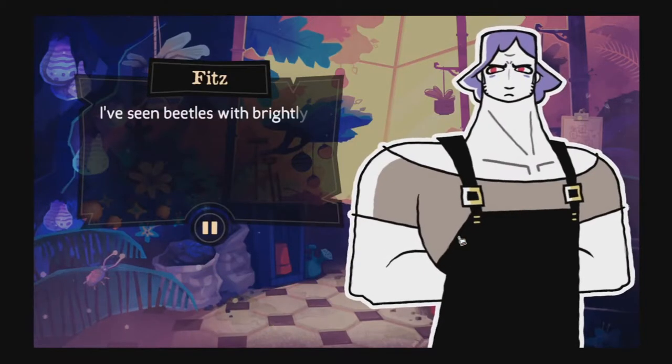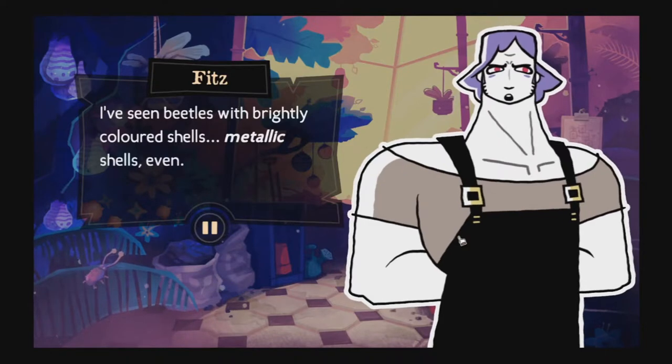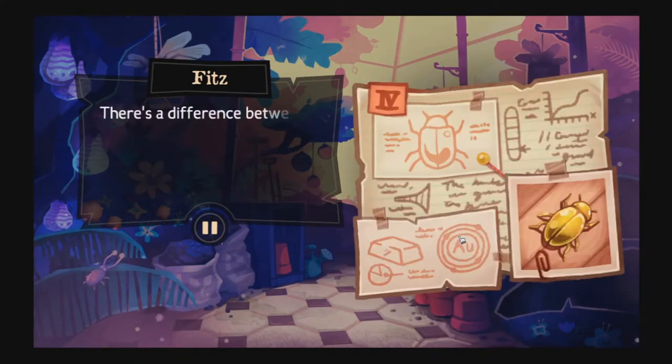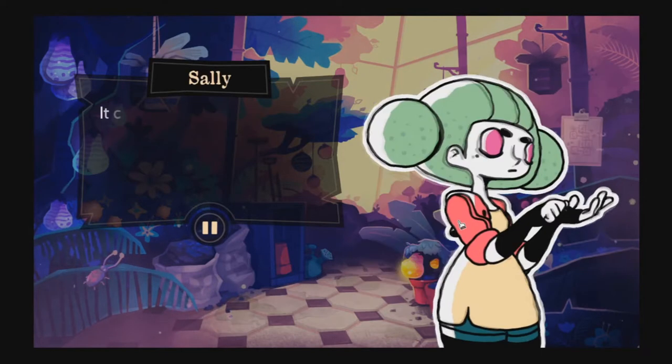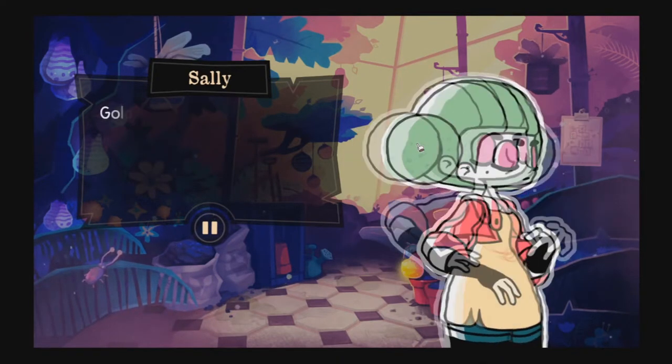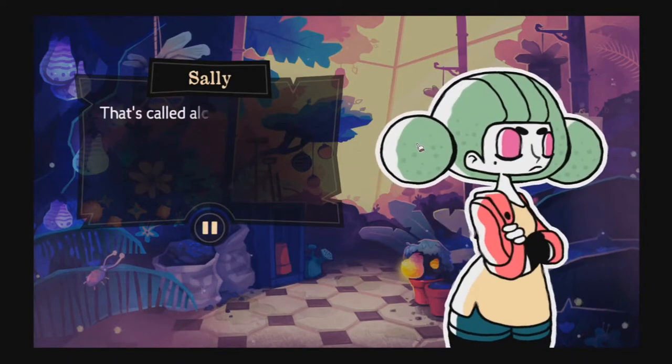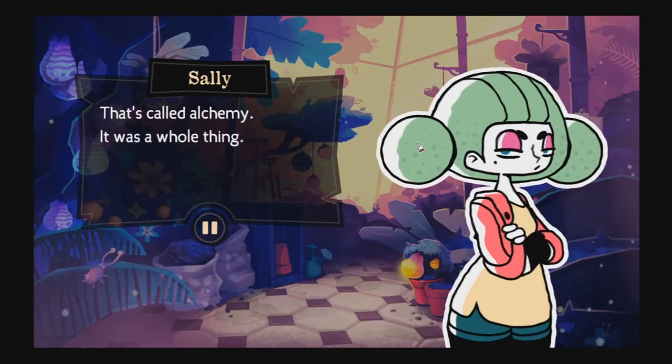I've seen beetles with brightly colored shells, metallic shells even. They're relatively common, especially around here. There's a difference between that and actual gold. It can't be actual gold. Gold is just inside the earth or whatever. You can't make it. That's called alchemy. It was a whole thing.